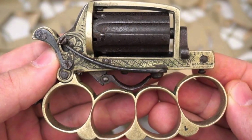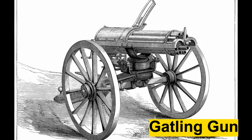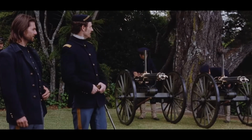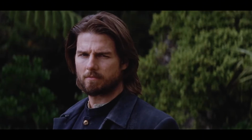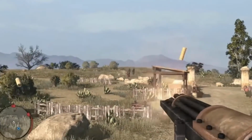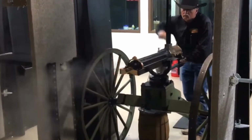But while some weapons relied on surprise, others just said, "Screw it," and went full Terminator. The Gatling gun. Picture this. You're a Confederate soldier charging across an open field, rebel yell echoing from 1,000 throats, certain that your cavalry charge will break the Union line. Then you hear a sound you've never heard before, not the crack of rifles, but a mechanical grinding like some iron demon chewing steel. You look ahead and see 10 barrels rotating around a central axis, spitting fire and lead at an impossible rate. Your charge falters as men around you drop like wheat before a scythe.